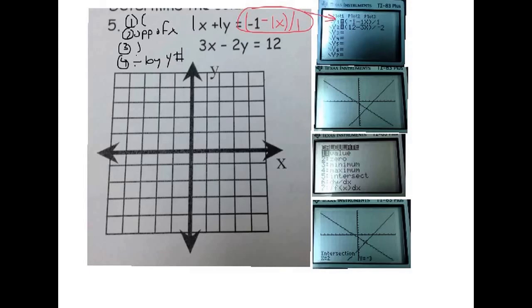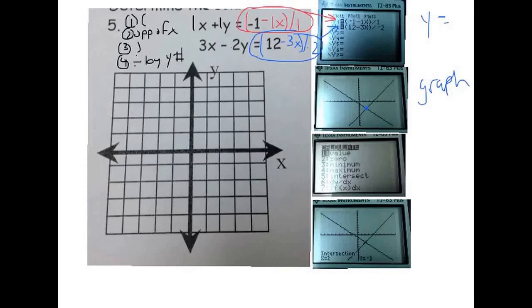In the second one, we do a left-handed parenthesis for step 1. The opposite of 3x is minus 3x. Right-handed parenthesis, and we divide by, that's a negative 2, and this is ready for the calculator and goes right there. Once we get them into y equals on the calculator, we push graph, and that's what we're looking at. Do they hit each other? These hit each other right there, and that's going to be our answer.